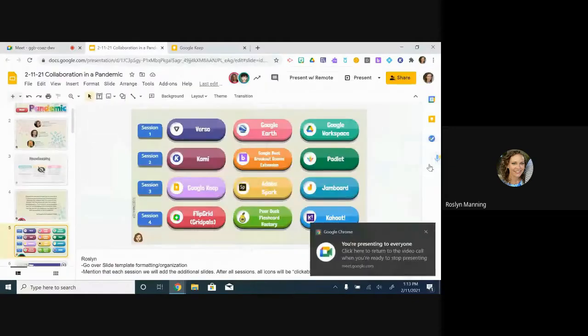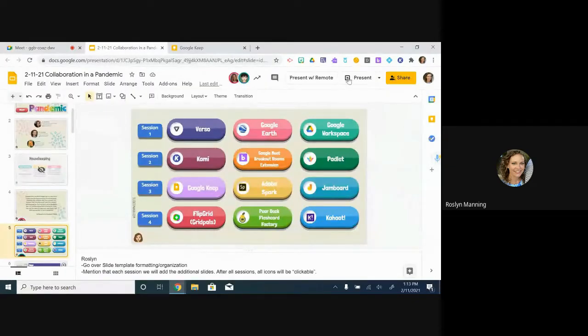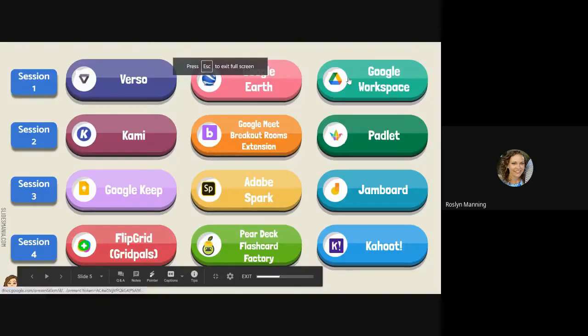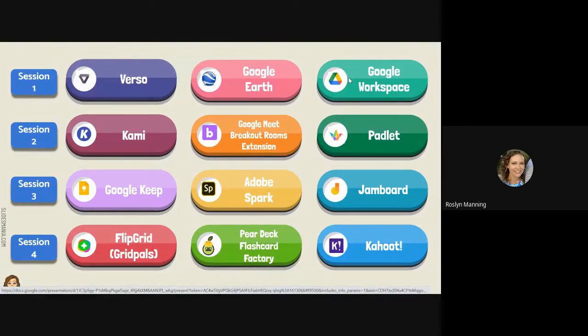Okay. So first, I'm just going to go over the layout for the slides for today and really for every session that we've done so far. You'll notice here we've got session 1 with 3 tools next to it, session 2 with 3 tools next to it, and session 3 with 3 tools, as well as session 4.